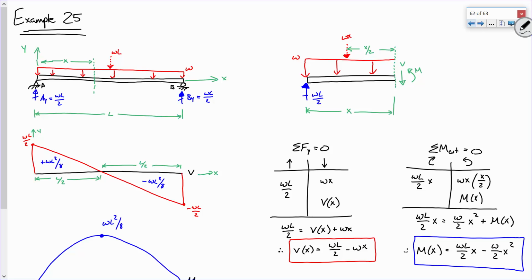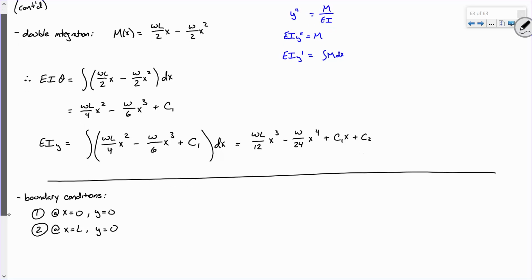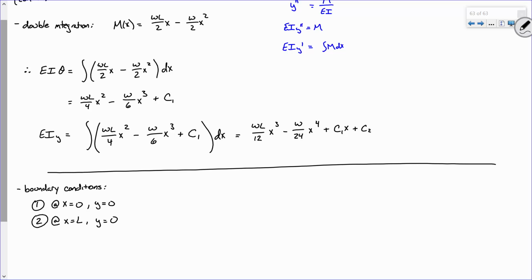So here are my 2 boundary conditions. At x equals 0, y equals 0. At x equals L, y equals 0. Those are specific for this problem. That can change looking at a different problem. Make sense? All right. Let's take care of these one at a time. We'll probably hit this problem up when we come back because I think we're going to run out of time. Let's deal with the first one.